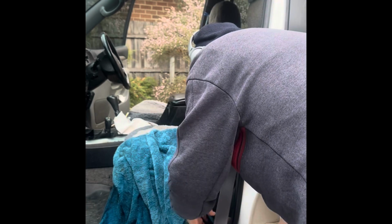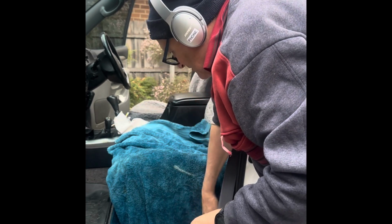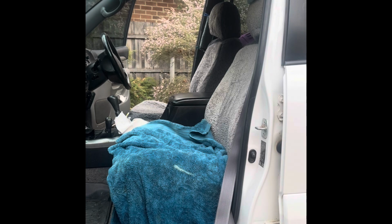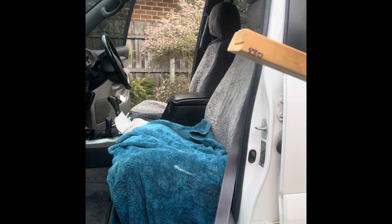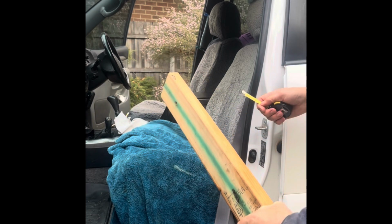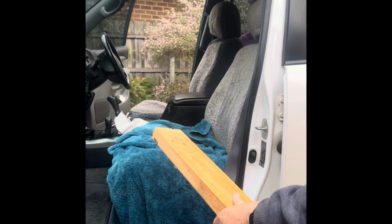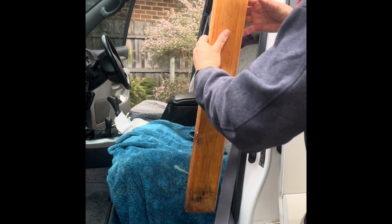Put this towel down here. Keep the seat dry. Go and get a bit of timber. I've got a bit of, I just call it 4x2, but it's 850 long, 35 by 90. Just seems to be the right length for this job.